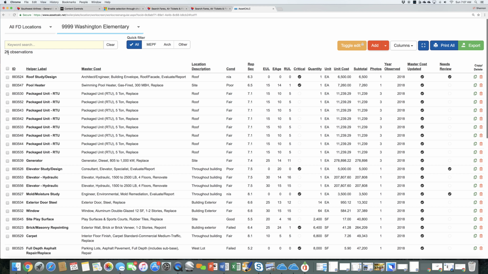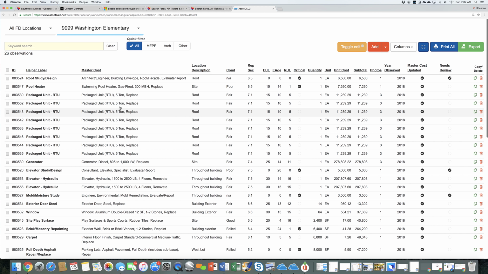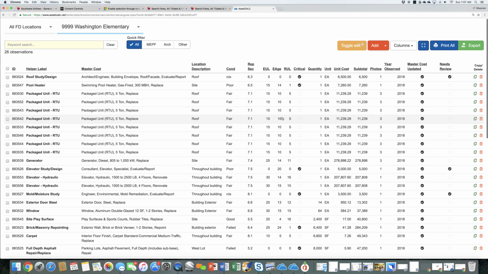I have 26 observations here. I wanted to put a decent amount of data in here so you all could follow what's going on. A typical data set for a main building like this would probably be bigger than this, at least 50 observations, maybe 80 or 100, especially for a facility project where we're on the hook for full inventory of MEP equipment. But I didn't enter anything. Again, this is a kind of a theoretical data set just to show you enough of what's going on.